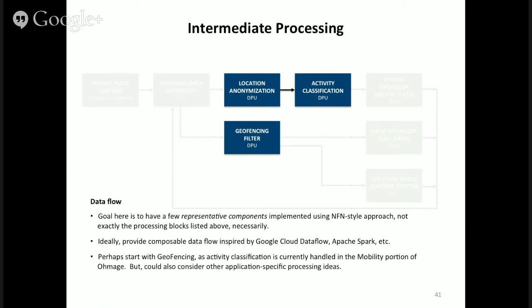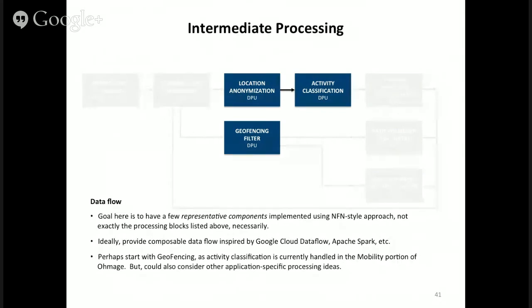So then the intermediate processing. These are components that, in some sense, might be optional or might not. And as I mentioned, some of these exist already in Homage and others don't. They are used by the visualization or end user interface components on the right, and they may be selectively applied by the users. We have a couple different examples here. I'm not sure that we'll stick exactly with these examples. Geofencing and location-based notification seems to be one that we will. Activity classification, location anonymization, these are things that may be supplanted by other ideas for what intermediate processing could be.